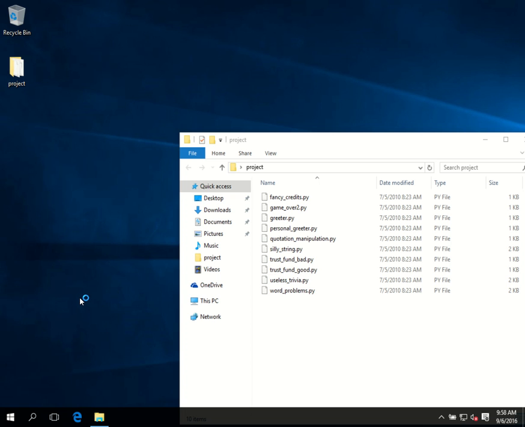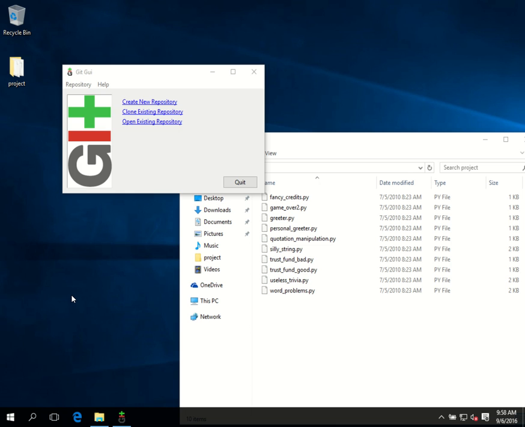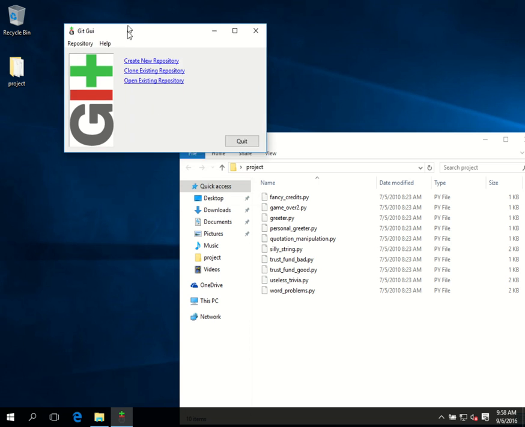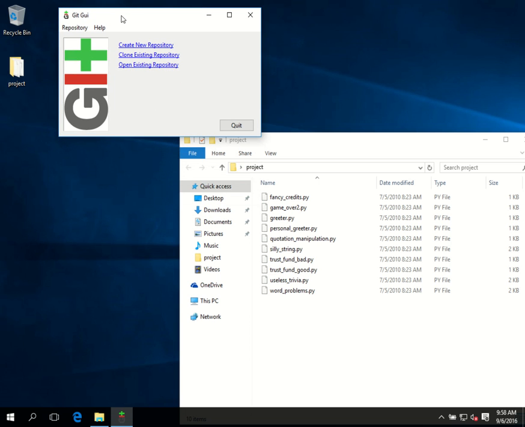And if you haven't yet installed this, please do so by going to the official Git website and downloading it. The official Git website is git-scm.com. And this is available for Linux, Windows and Mac. It looks exactly the same in all three operating systems, and that is why I'm using this particular client for demonstration purposes. But the principles that you learn here will be the same for all other Git GUIs.